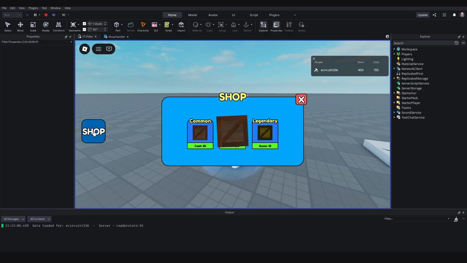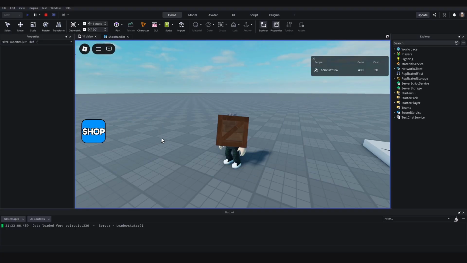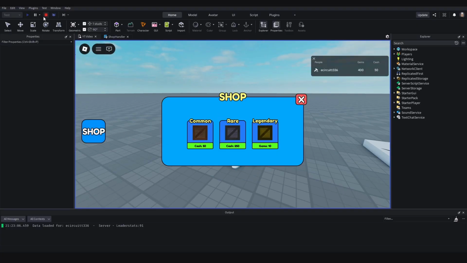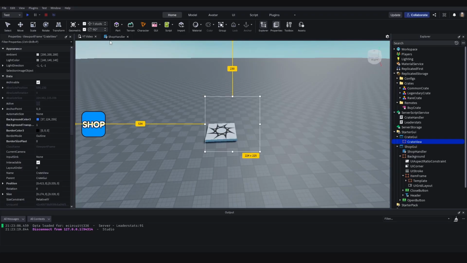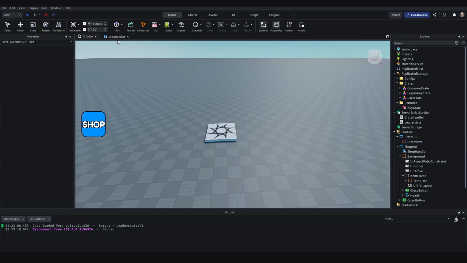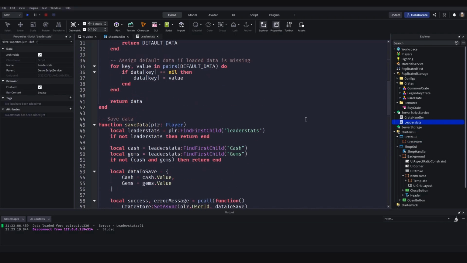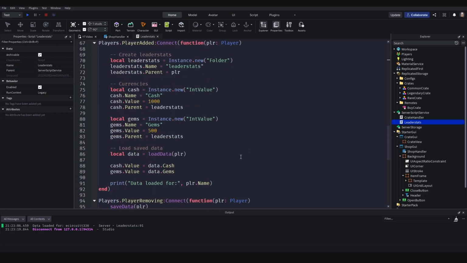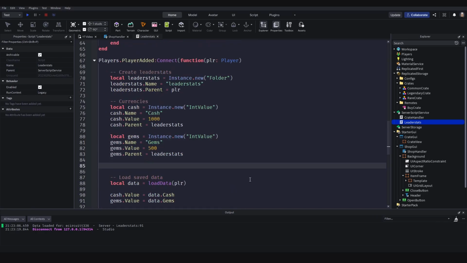Now the only problem is we can open loads and loads at the same time. So we need some sort of value, some sort of way to stop us from opening the same crate all the time. So the best way to do that would be a value. Let's go to the leader stats, and inside of it we don't need to save the data. In our player added method, I'm just going to add some crate related data.